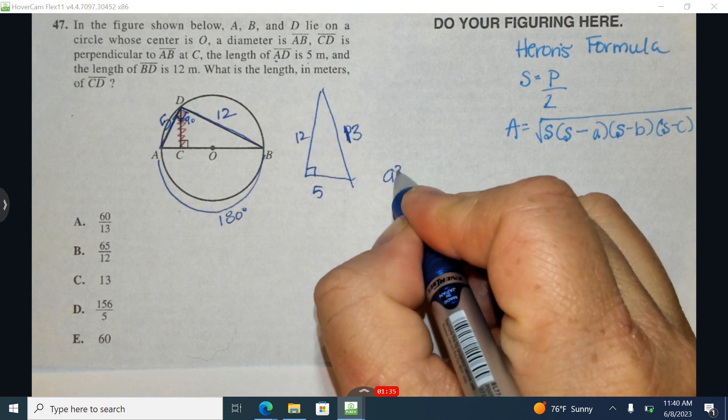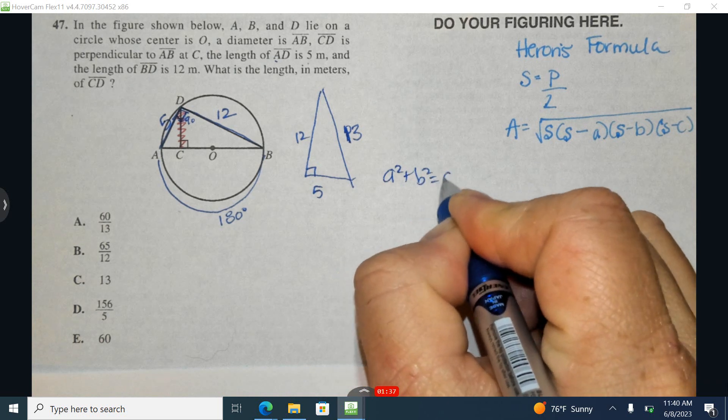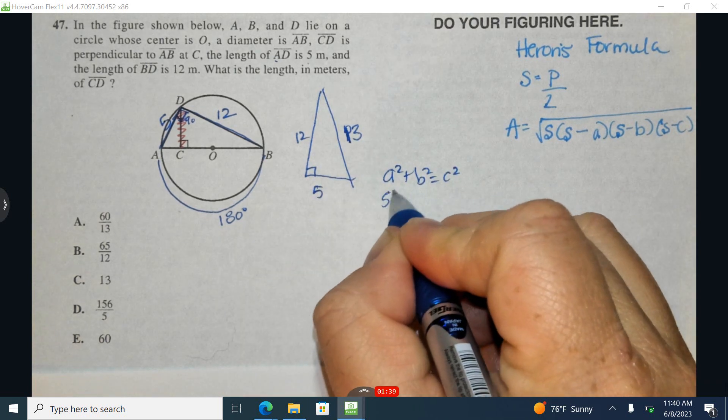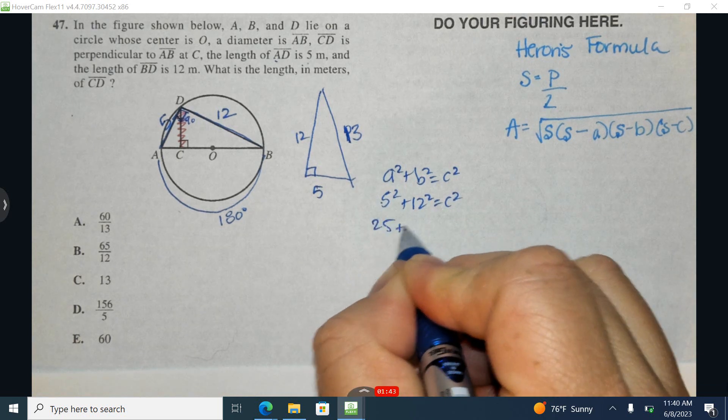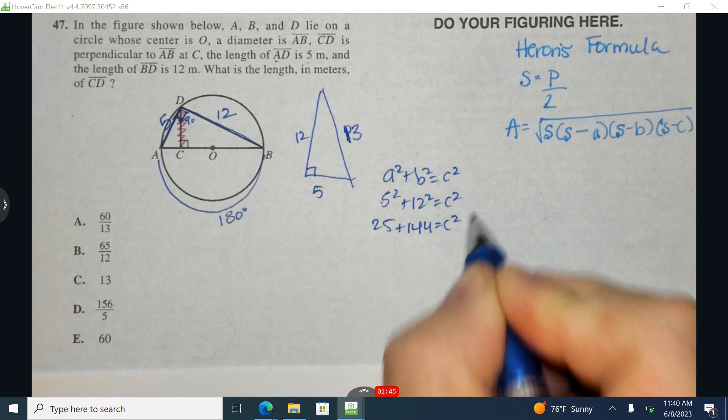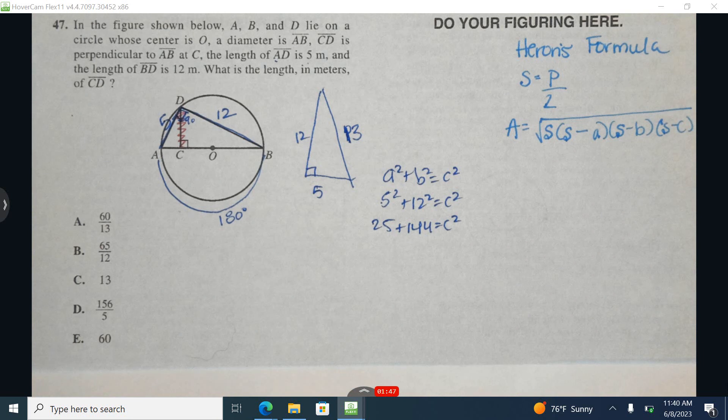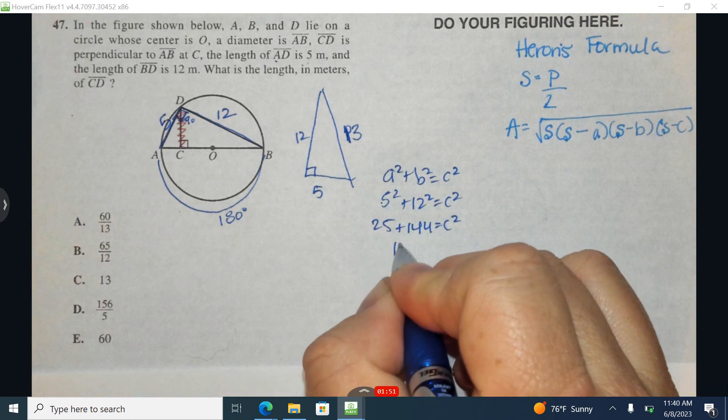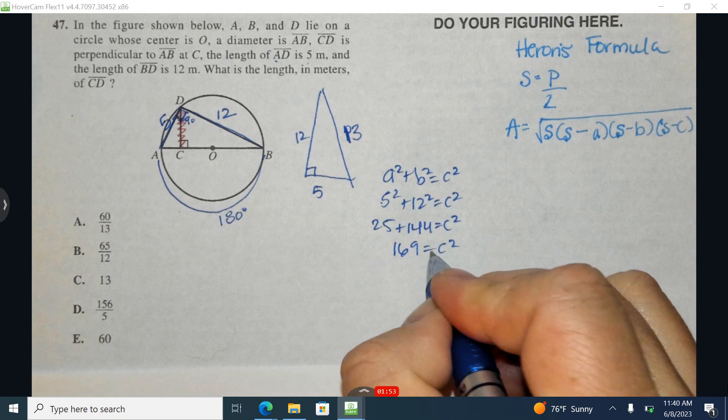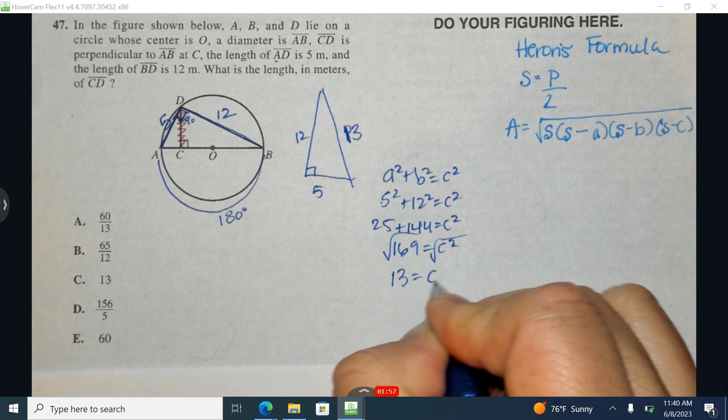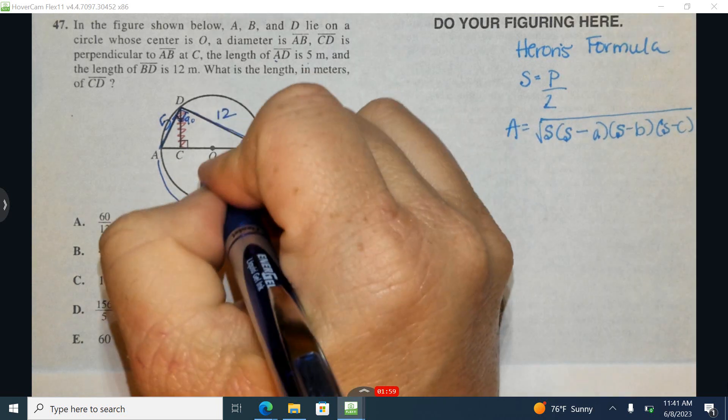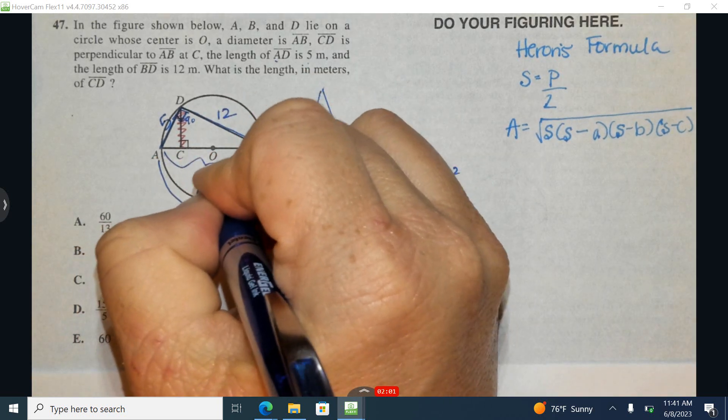Well these are the legs. A squared plus B squared equals C squared. So I'm going to plug in 5 and 12 and I have 25 plus 144 equals C squared. And I'm going to continue to use a calculator here to add up 144 and 25 to get 169. And since we're talking about length, we will only be talking about a positive length. This is length 13. So this entire length is 13.